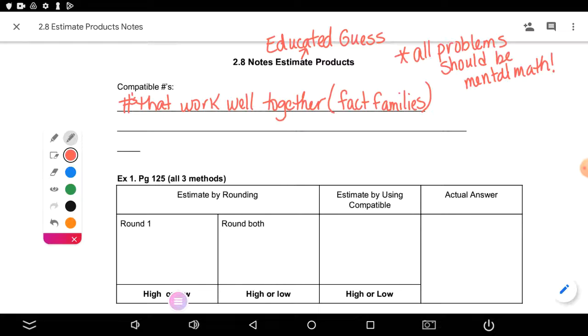So we're going to be working on finding the best estimate. When we are working these problems, if you can get by with just changing one of the numbers, try and just change one number. But if you change one number and you're like, nope, not mental math, then you can always change both of them. Okay? So we're going to practice that. The first example we're going to do, and I'm just pulling these from the book, is 92 times 12. So right here where it says estimate by rounding, 92 times 12.